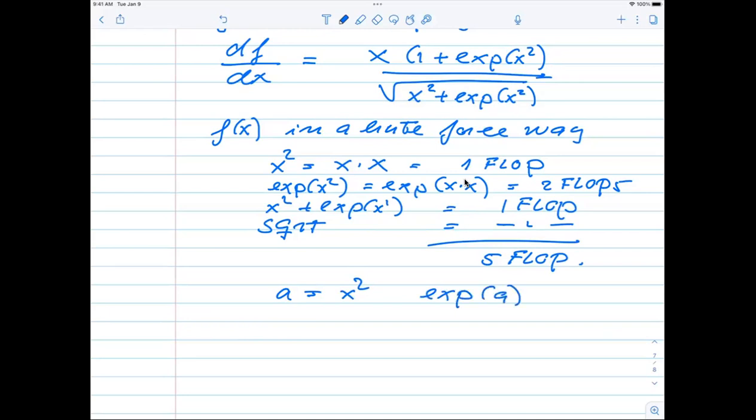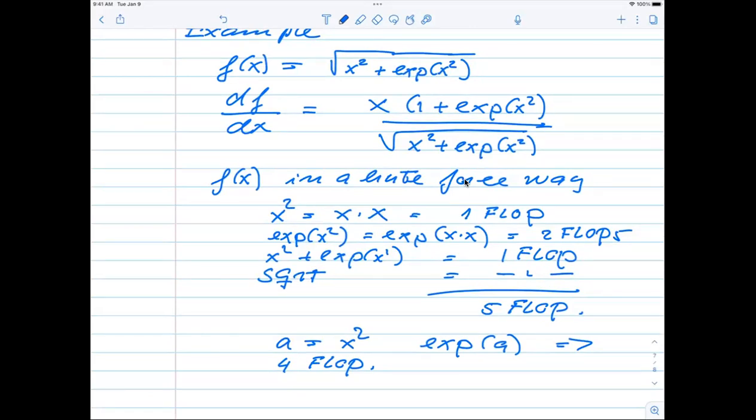And that gives me obviously only, if I just have the argument here already pre-calculated, then I have reduced this to 4 floating point operations. Now, one of the drawbacks with using a symbolic package is that the symbolic package just takes this expression and translates it into a code with x times x plus the exponential of x times x. And that's not very efficient from a computational point of view.